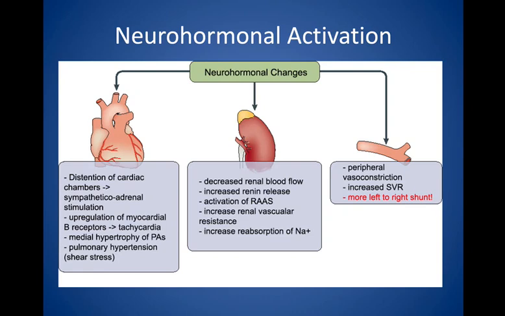In addition, there is upregulation of your beta receptors, which leads to tachycardia. You have increased renin-aldosterone, which leads to sodium retention, and vasopressin is released, which leads to more water retention. And then you end up having an overall increased metabolic and oxygen demand, again worsening that heart failure and ultimately leading to end organ failure.